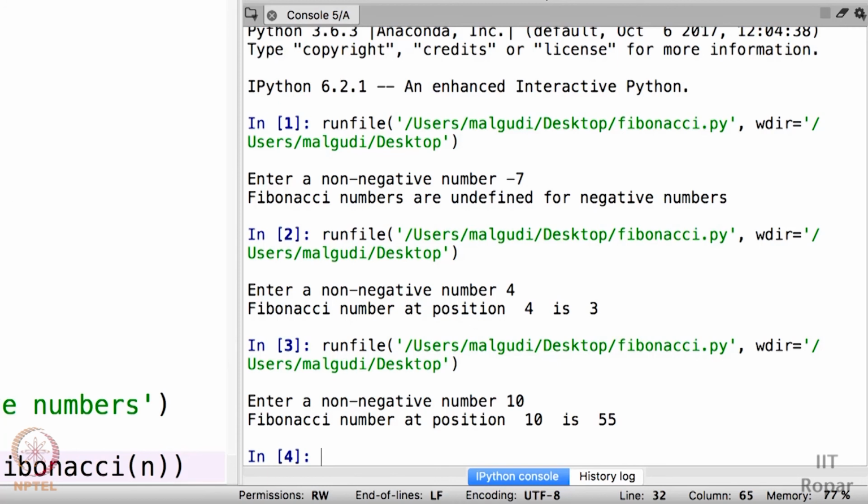So using this program, you can find the Fibonacci number at the nth position in the sequence. In the Fibonacci sequence, what is the number present at the nth position? Luckily, this is one thing in mathematics which is very close to computer science. Counting starts from 0. So the nth number is nothing but, for human counting style, the n plus 1th number. Please have that in mind. Here counting starts from 0.